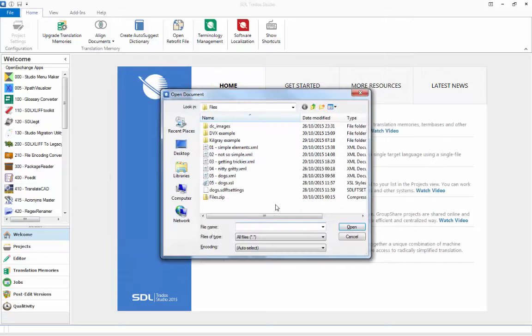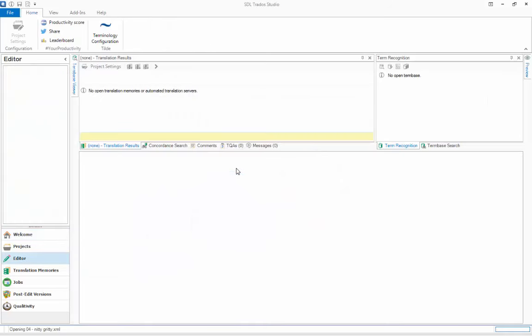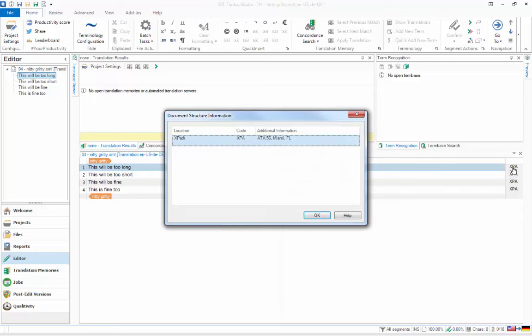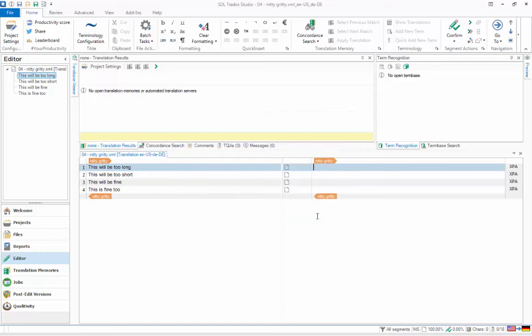And now when I open that file up in Studio, this time I see a couple of interesting things. First of all, I see the element content over here, and I can navigate by this too if I wanted to. Probably not interesting, because I've actually extracted the content itself. But if I was pulling some information from other things, I could still display the content in here, which might be interesting. And under the document structure itself, I've got that additional information I pulled out, HA 56, Miami, Florida. So pretty cool. So I can take some information from that.